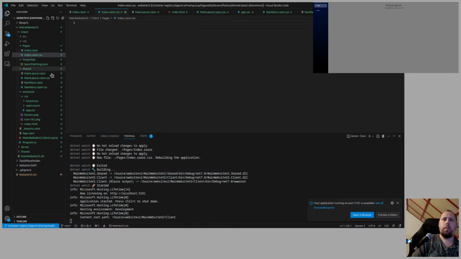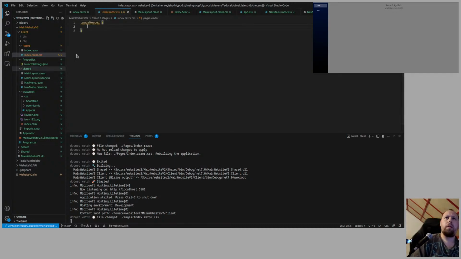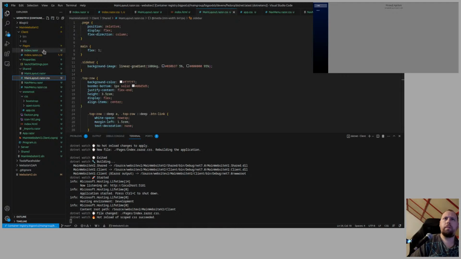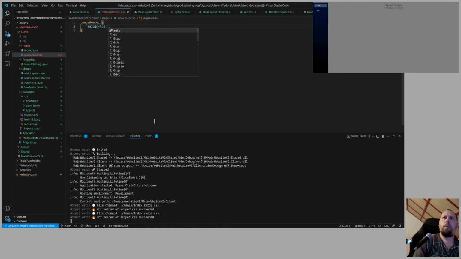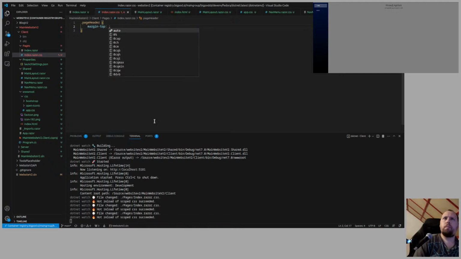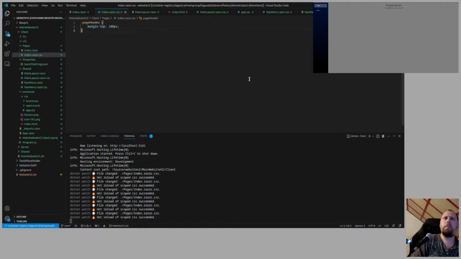But let's go. Dot page header. This would be the correct way to say it. Yeah. And inside it, we're gonna say margin top. Let's go with 100 pixels, so it isn't completely at the top.